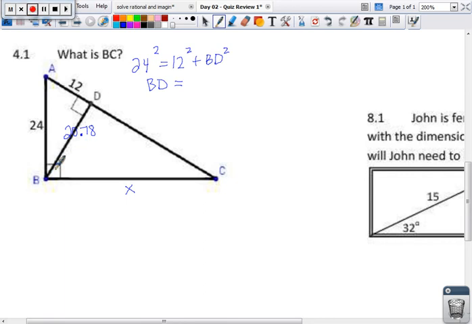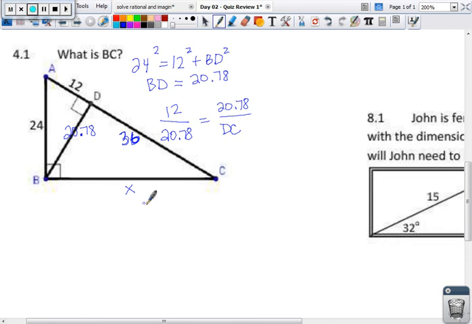So now that we know this, this is our altitude, we can use our altitude proportion to figure out what DC is. Our altitude proportion goes: the segment over the altitude is in proportion to the altitude over the rest of that hypotenuse, in this case DC. So we use Pythagoras to find the altitude here. We use the altitude proportion to find this leg, which it turns out is 36 units long when you cross multiply and divide by 12.